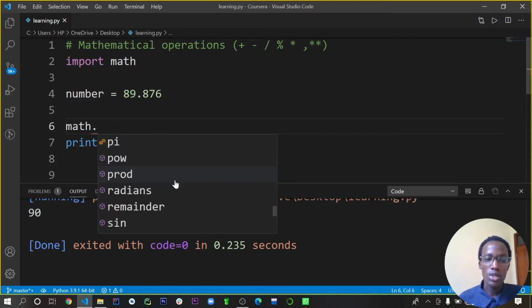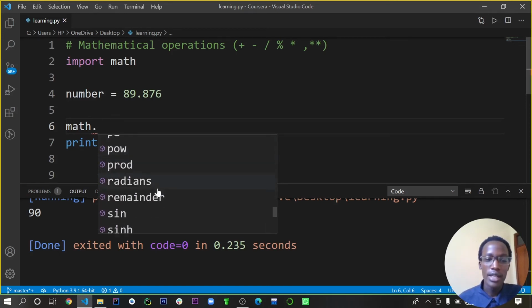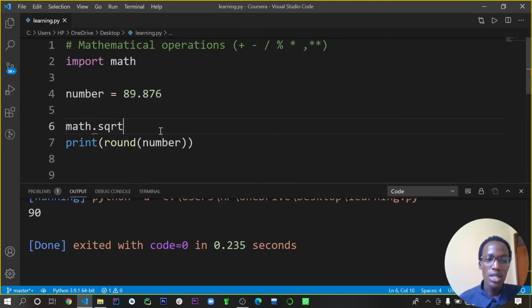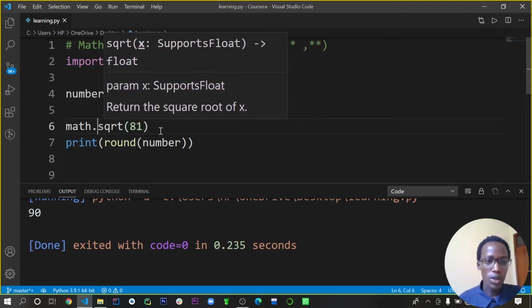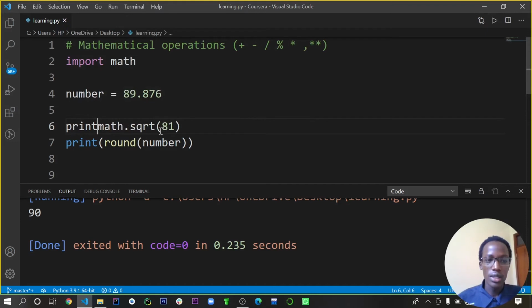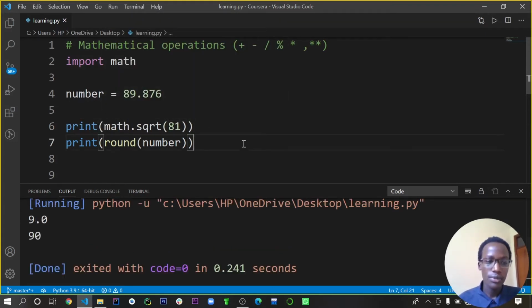We have power, pi, sine. You can also calculate the square root of a number, like maybe 81. Then you print the square root of 81. You find that our square root is 9. If you want to cast it to an integer, you pass in an integer value to be returned.